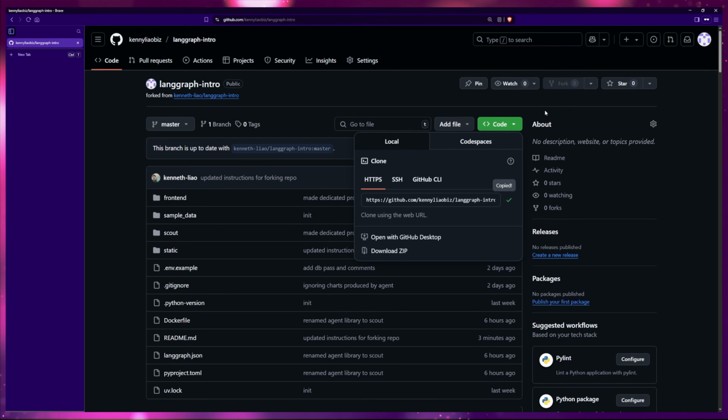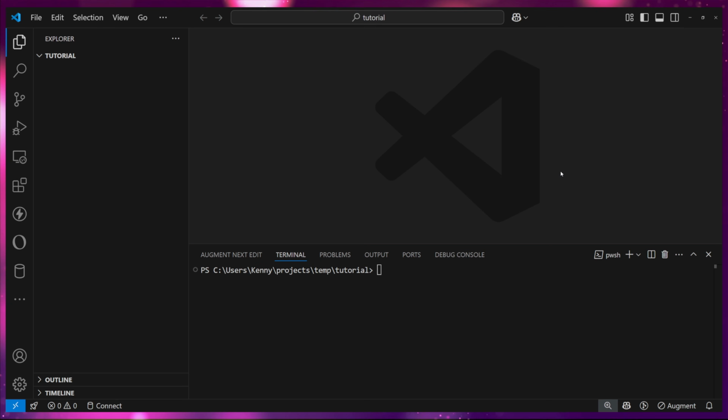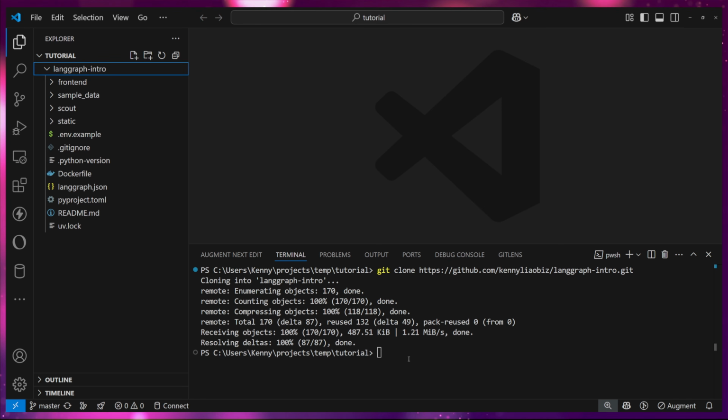So we're just going to copy this and then go over to VS Code. Okay, so once you're over in VS Code, you're going to want to navigate to the folder where you want to clone this and create the project. Just go ahead and do git clone, paste in the git. We're going to be using UV for this project. It's a package manager for Python. It's super fast for setting up environments, and it's just really convenient. If you don't have UV installed, go do that first and then come back here.